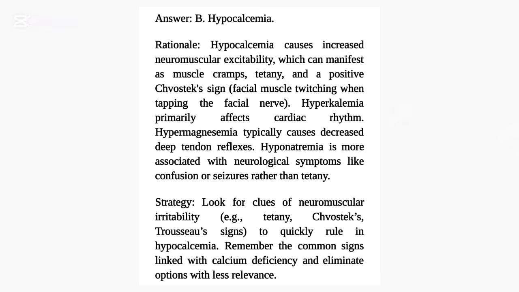Hypocalcemia. Rationale: hypocalcemia causes increased neuromuscular excitability, which can manifest as muscle cramps, tetany, and a positive Chvostek's sign, facial muscle twitching when tapping the facial nerve. Hyperkalemia primarily affects cardiac rhythm. Hypermagnesemia typically causes decreased deep tendon reflexes. Hyponatremia is more associated with neurological symptoms like confusion or seizures, rather than tetany.